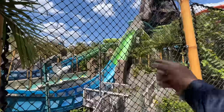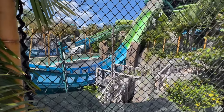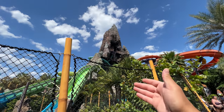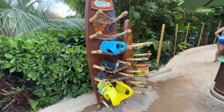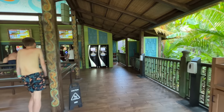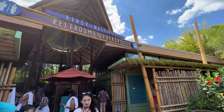I wanted to give you a quick look at the Aqua Coaster — again my favorite ride here. Unfortunately you are not allowed to film on the water slides at Volcano Bay. That is the best drop on this water attraction — it's so much fun. They also have a few attractions throughout the volcano that are more intense. Something I really appreciate is that every attraction has little baskets to put your shoes. You can find the Coca-Cola freestyle machine here, and if you have the refillable mugs from your hotel stay, they work here as well. You can also rent lockers here, with plenty of restrooms around the park.